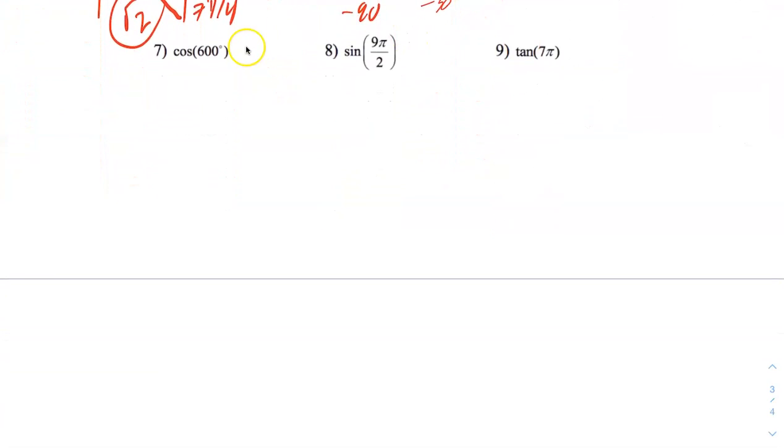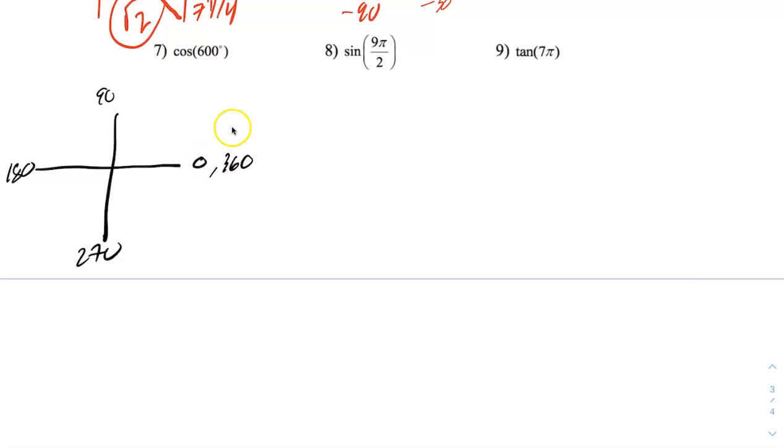600. So there's a couple ways to do this. I'm actually going to do this a little differently than I do the sine and cosine, which you'll see in a second. So it still works. You could go 0, then 180, here's 90, 270, 360. And you could keep on going until you get to around 600. Add 90 to that, you get 450. Add 90, you get 540. Add 90, you get 630. So 600 would be in here somewhere. Actually, finding that for degrees is a little more annoying.